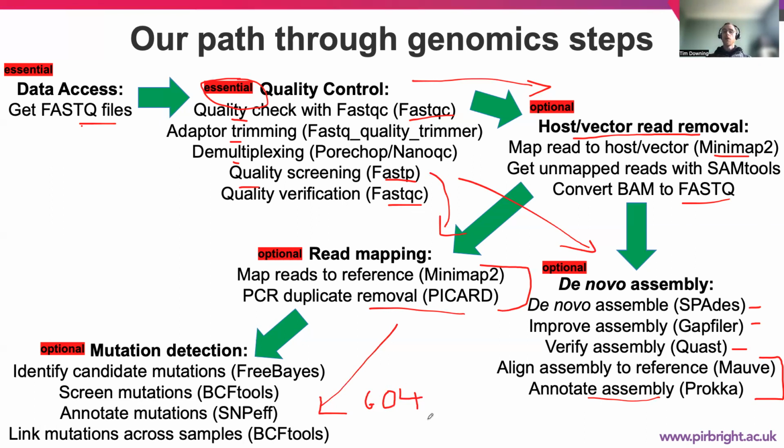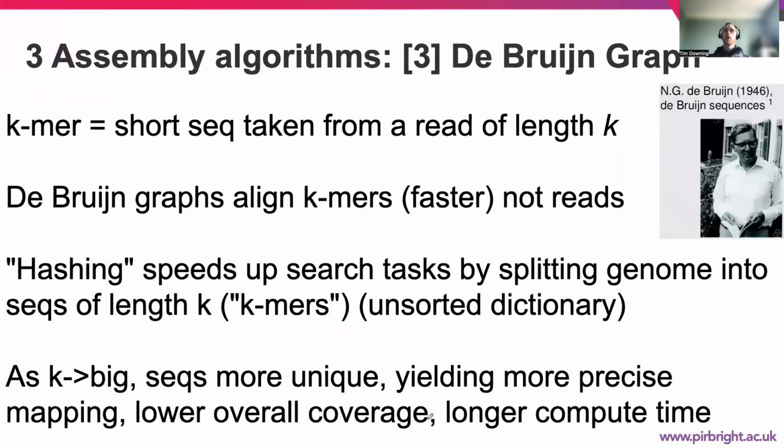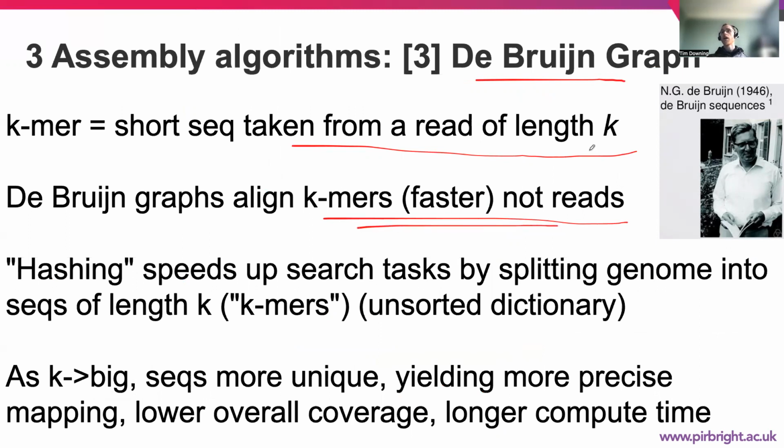In our last slide, we looked at de Bruijn graph assembly in terms of assembly algorithms, and we looked at how k-mers were the key unit. And we're going to use similar approaches here, dealing with k-mers because they're more efficient. So k-mers, as mentioned before in the previous video, are used to construct a hash table. And if we're not using k-mers, if we're using seeds, like the Burrows-Wheeler transform type approach, they're kind of similar. It's just the data structure and the way the data is stored on the computer is a little bit different.